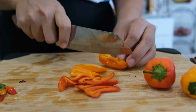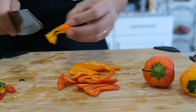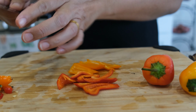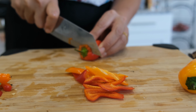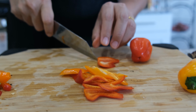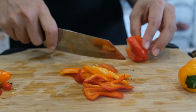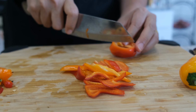For the Thai eggplant, the stir-fry recipe is very easy to make in Thailand. For the family, sometimes it's an easy dinner for us. They're really cheap and also easy to grow in Thailand, so sometimes people already have them in the house. So we always have Thai eggplant stir-fry. Now we're done cutting our vegetables.